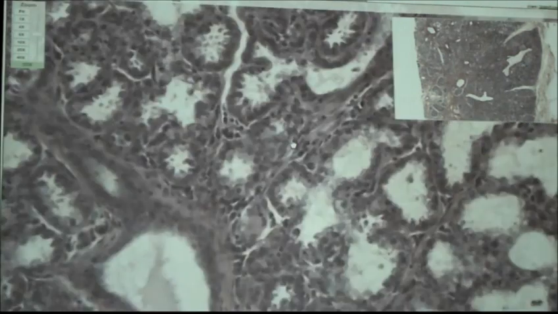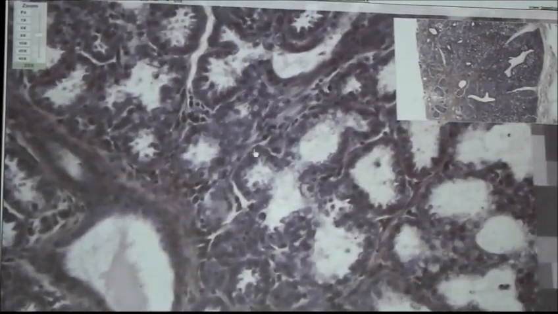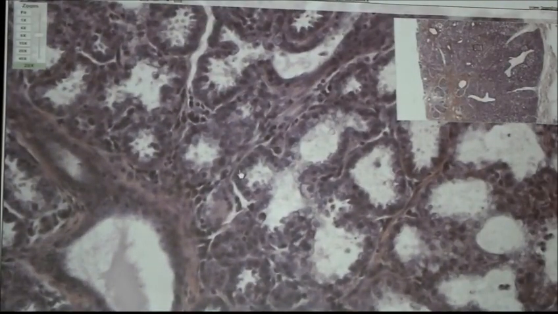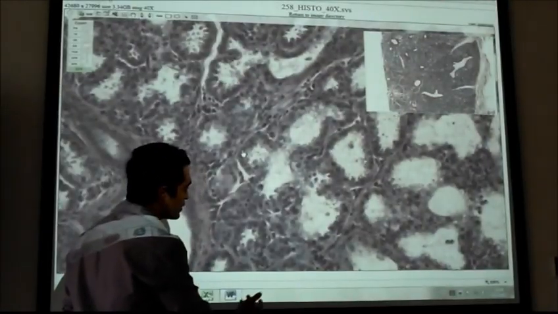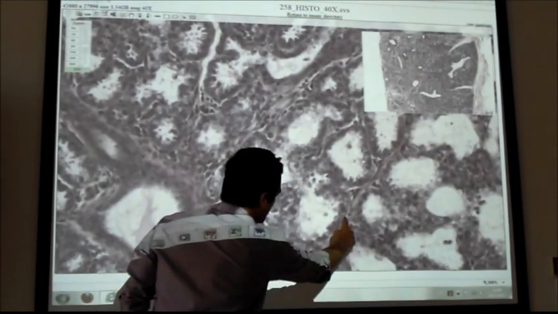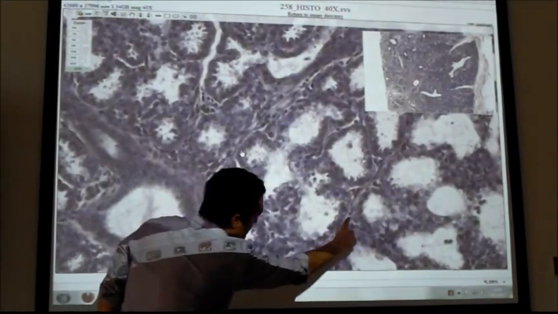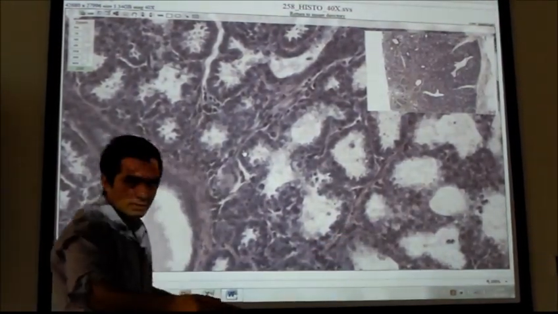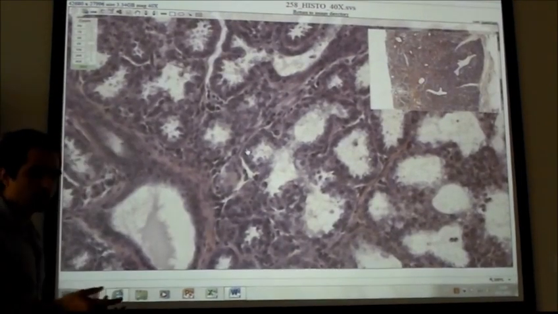So with these structures, I will just show you how you can tell if this is alveoli or a duct. That's obvious, but one more thing: within the alveoli, it's very hard to see here, but you can see long cells. And this is again myofibroblasts.